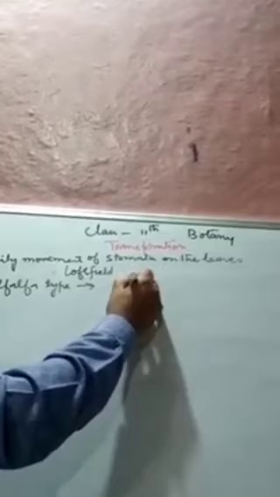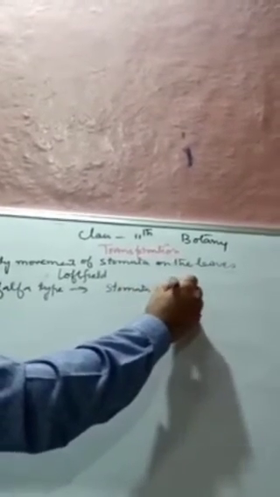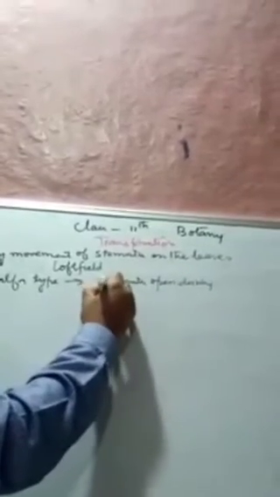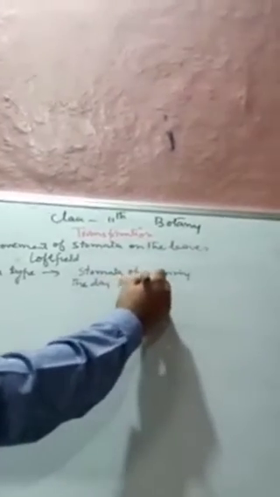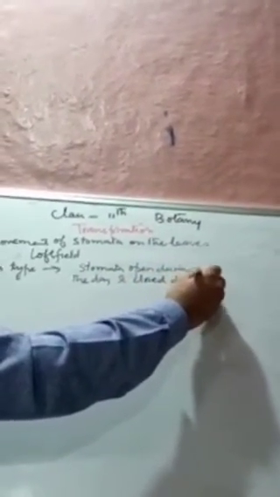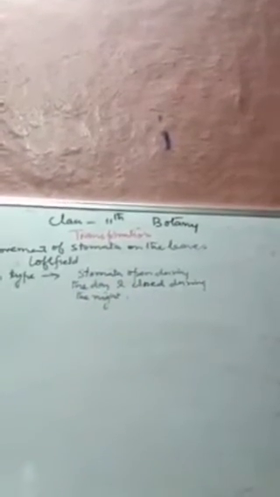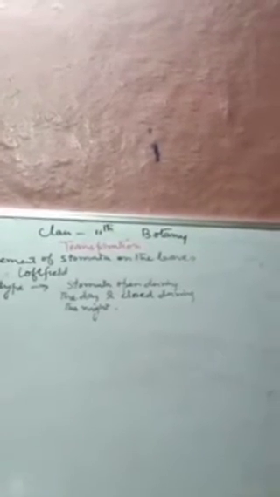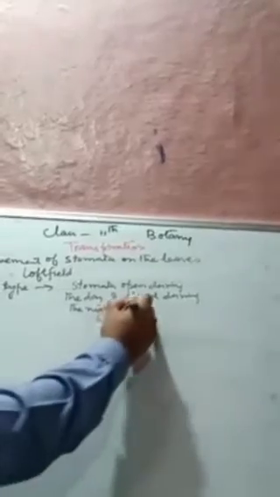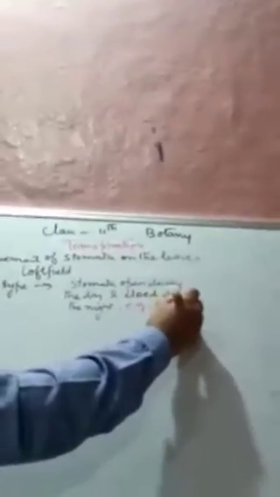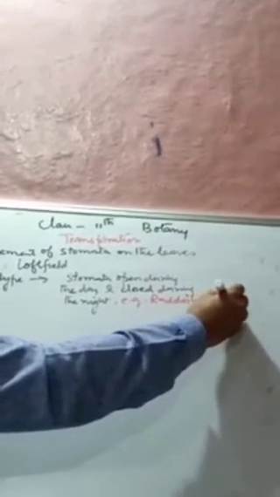In this type, what we will see, stomata are open during the day. वो दिन में खुले रहते हैं, लेकिन जब रात आती है, वो close हो जाते हैं. And closed during the night. गोया, in case of alfalfa type, stomata they are open during the day, but they are closed during the night. For example, we have got radish. For example, we have got the pea. This was first. Now, second one जो हमारे पास है, that is called the potato type.